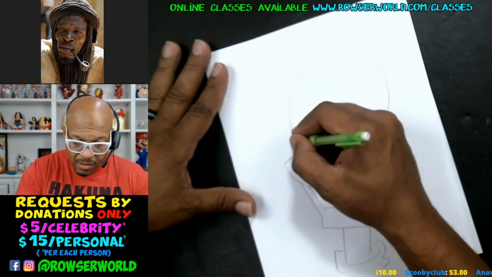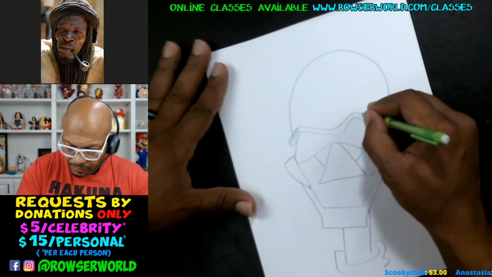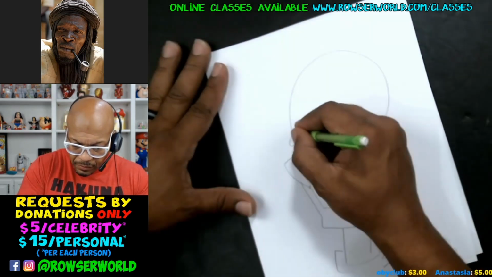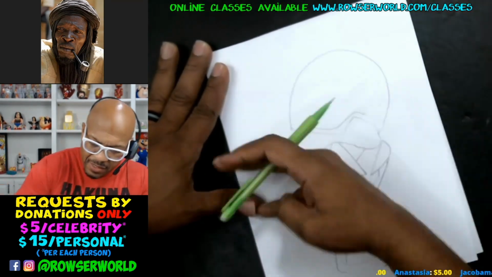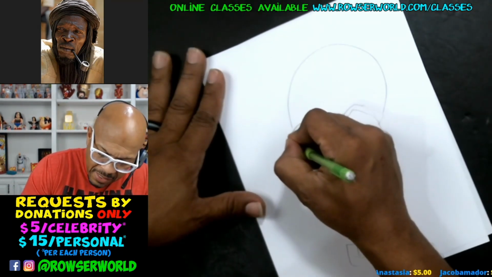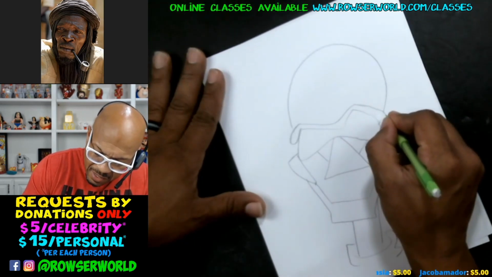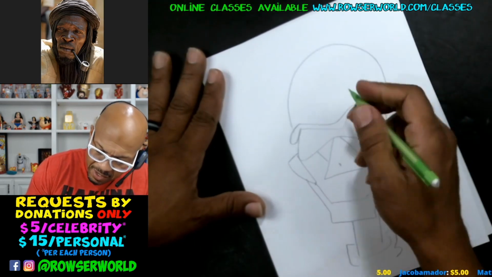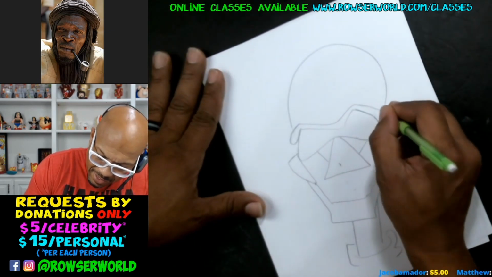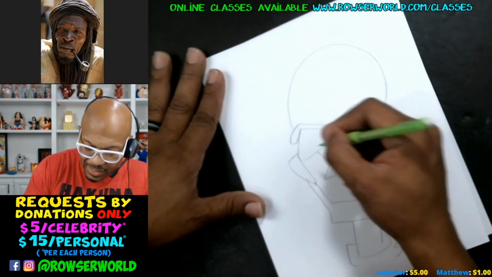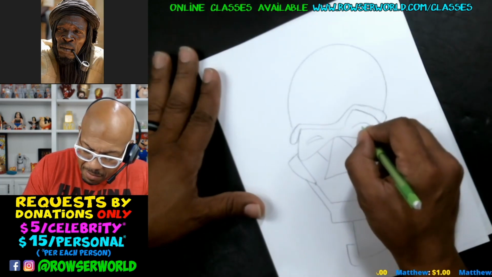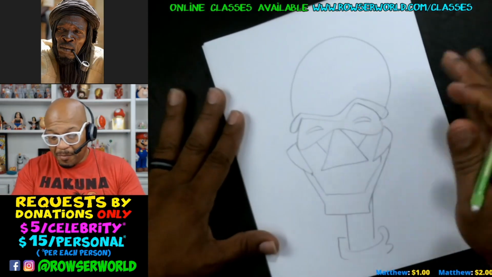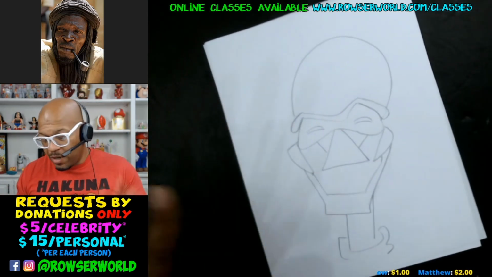Okay, so I'm going to go ahead and extend those brow lines out. This is the process that I'm thinking in my head when I'm drawing my caricature. I've got big hands, so I keep breaking these little leads. Remember, his eyes are going to probably go about here somewhere, inside of that mask. All right, so we've got everything down.